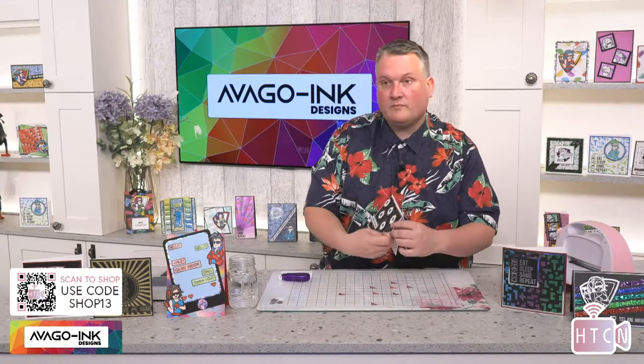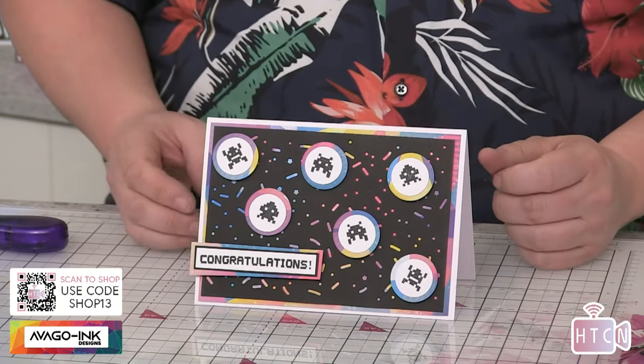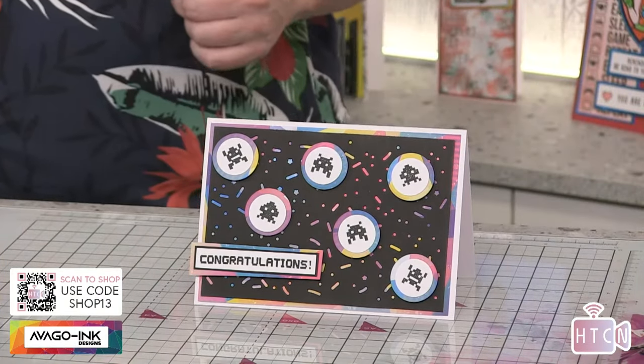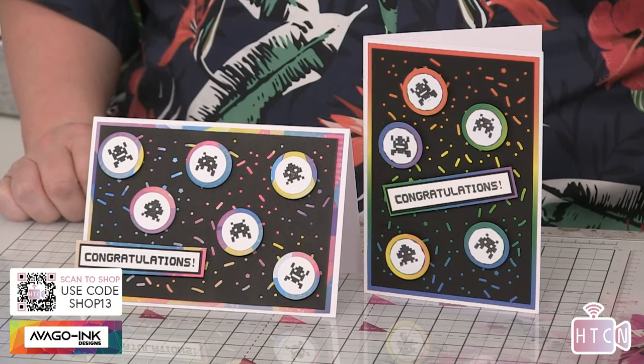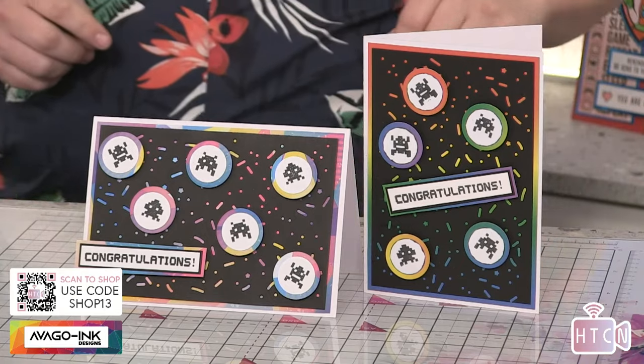There you go. It's a really simple card, that one. But just look at the dimension you've got, and that background really pops, doesn't it, coming through. If you want to do it that way or the other way, you can see it's just playing around with those little kind of creatures. So two cards made exactly the same way, just different orientation gives them a different look, doesn't it?